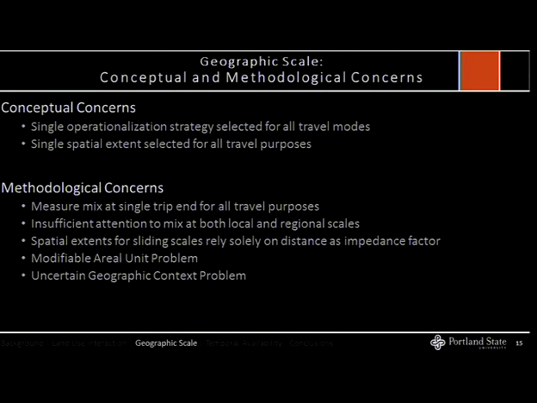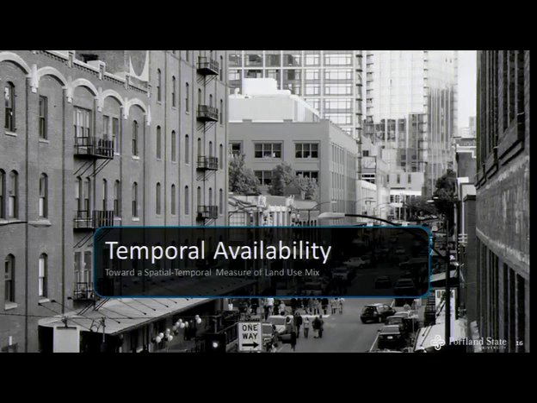When we're thinking about impedance factor for sliding scales, it's almost unanimously going to be looking at the street network. But you could think about including topography or travel time or other things to calculate this impedance of reaching areas when you're calculating these buffers. And the last 2 points, I'm not going to go into here for sake of time, but they borrow from geography literature and this notion of the modifiable areal unit problem and the uncertain geographic context problem hampering our investigations of this mix. So that's sort of a review of the first two elements.